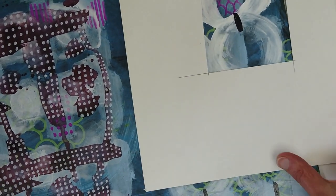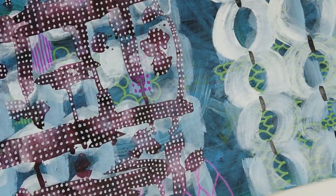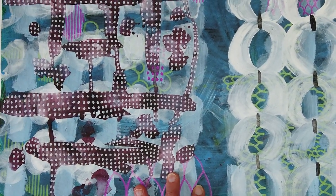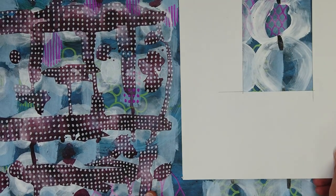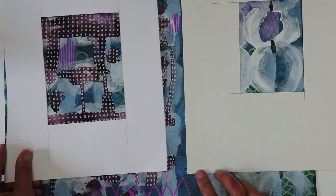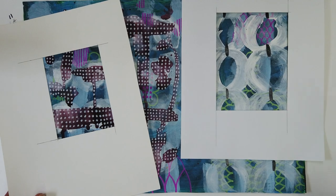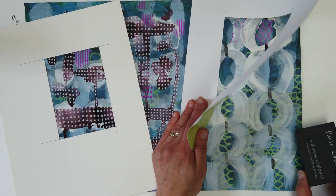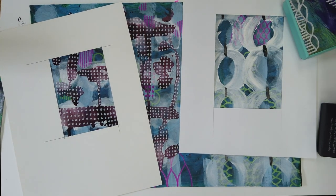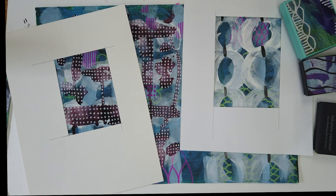Here I have a painted paper that I've done a bunch of work on. There's some marker drawings, layers of acrylic and ink. And this would be great for lots of different greeting cards. So I would just use these cutouts to find areas that I like for the greeting card. And then what I could also do, because there's enough of it, is I could use it on the top of a box to create a matching box for the gift, a gift box.